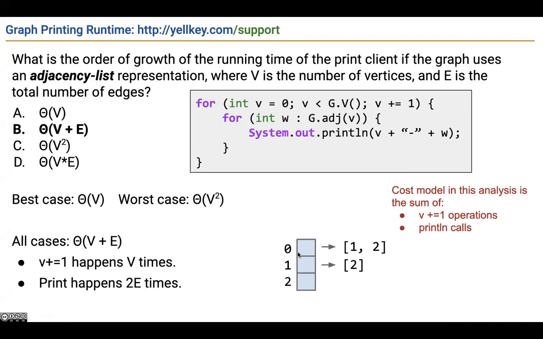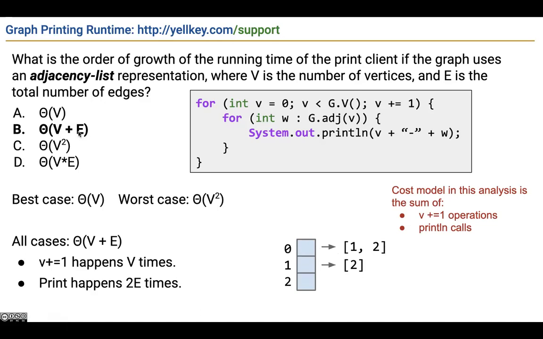Question? Why is it not V times E? That's a good question. So maybe I'll phrase it another way and see if you like it better. Another way I think about this is, there are two ways in which this graph could grow big. One way is there are tons and tons of vertices, like 1,000 vertices, 10,000 vertices, 1,000,000 vertices. That'd be a very big class. But nobody is making friends, so there are no edges. In that case, which of these two terms dominates?